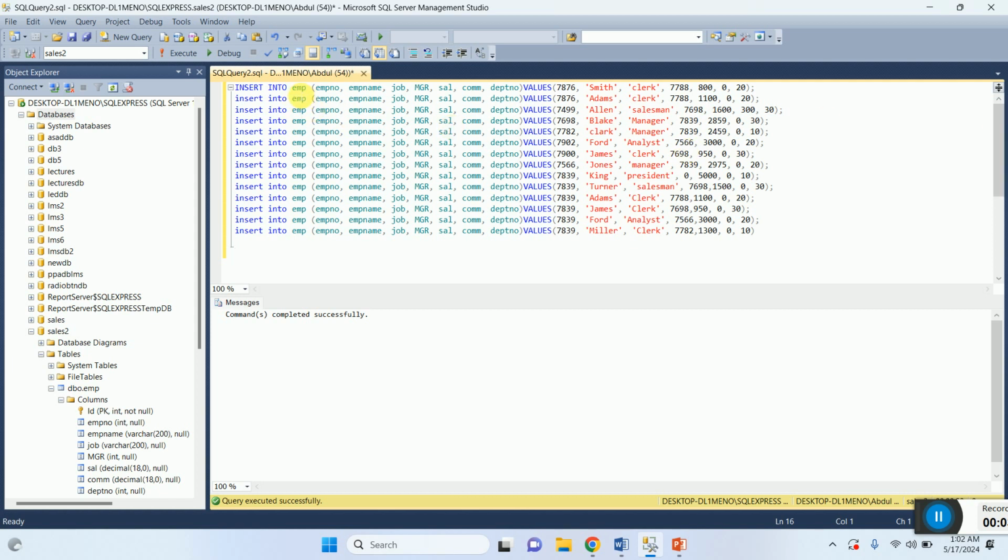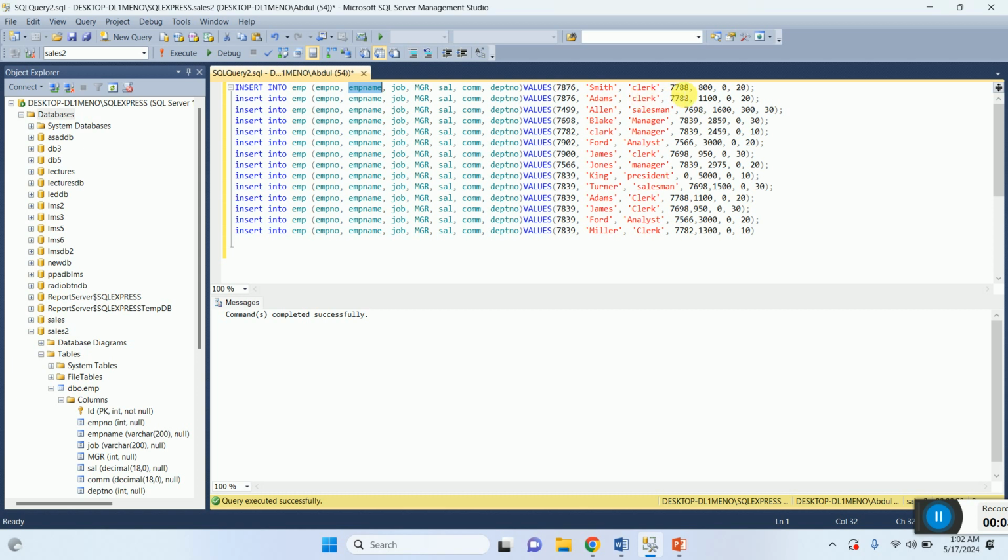Insert into the employee table. These are the employee columns we have created in that table: employee number, employee name, job, mgr, manager number, salary, commission and department number. These are the values we are going to insert into the columns of the table.